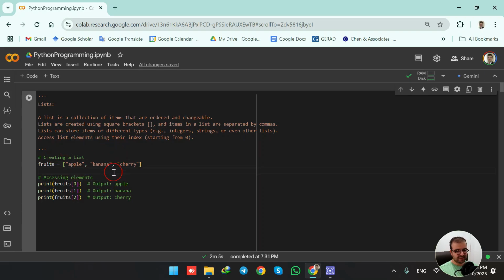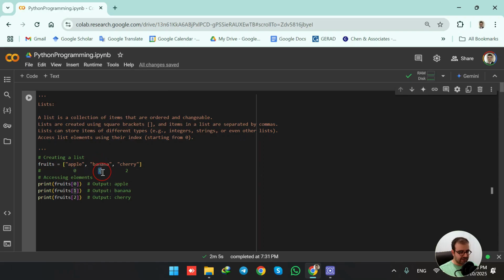In order to access elements of a list, we can simply use the print function, type down the name of the list, and then the index. Because our indexing system starts from 0, we are having three elements with these indexes. Apple is the first one, so the index is 0.